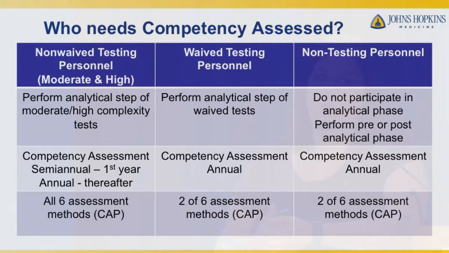You don't need a semi-annual in the first year. You just need it annually. And you don't have to do all 6 assessment methods, because guess what? A lot of times with the non-testing personnel, what are you going to do for a blind sample for them? I don't know, because they don't do any testing.